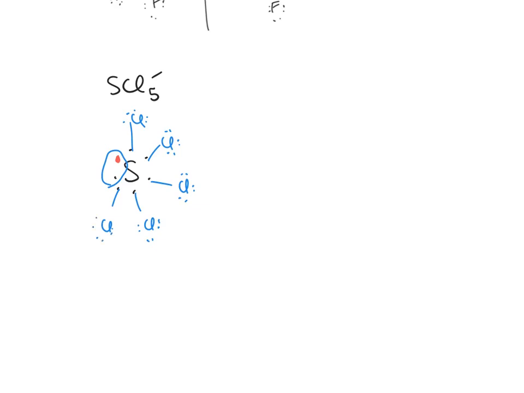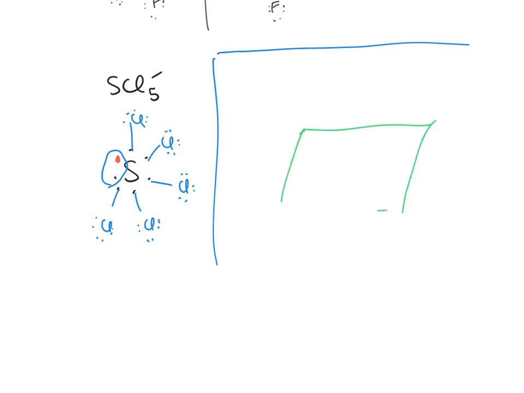So 6 groups of electrons, we're going to draw it as an octahedron, and then we're going to put the lone pair in. In the case of the square and the 90-degree geometry, it does not matter where you put this lone pair. I tend to write it on the bottom there, but this molecule has rotational symmetry, so when you move it around, you could move it into the plane and it doesn't affect anything.